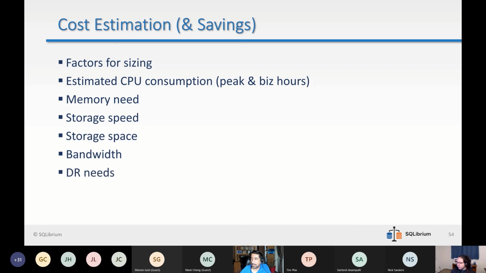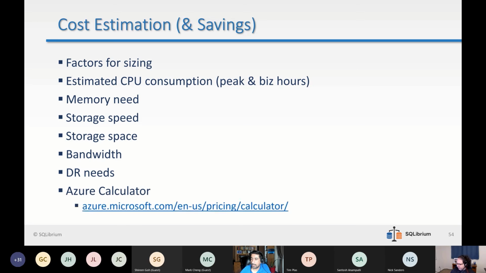You might get charged for the storage. If you need stuff that's hot and sitting there waiting and receiving data streams, then you're going to get charged for the compute time on that as well as the bandwidth. Factor this stuff in up front. The Azure calculator can help you out a lot with this. The link is right there.